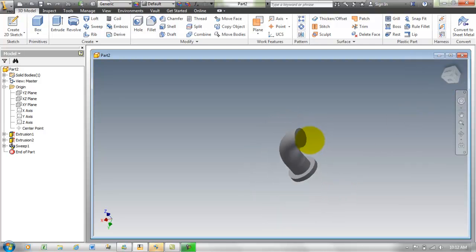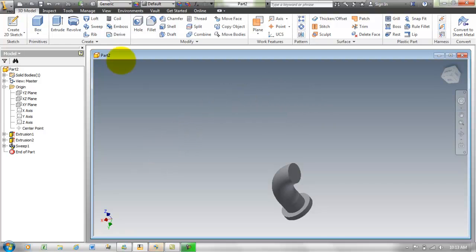This time, I'm going to create a loft that works off of a series of sketches, but it's similar to a sweep, and it's going to guide along a line or a path, and go from sketch to sketch to sketch. And I'll show you what I mean.